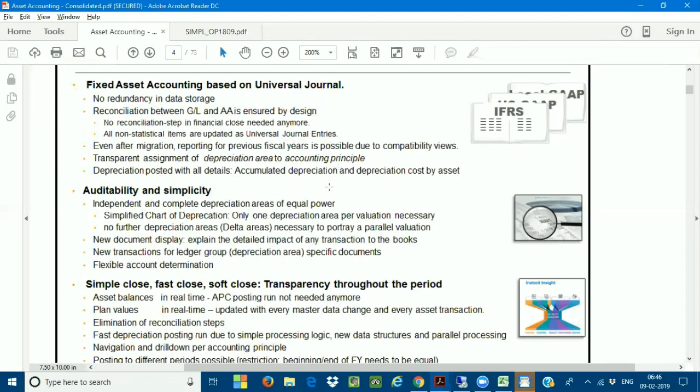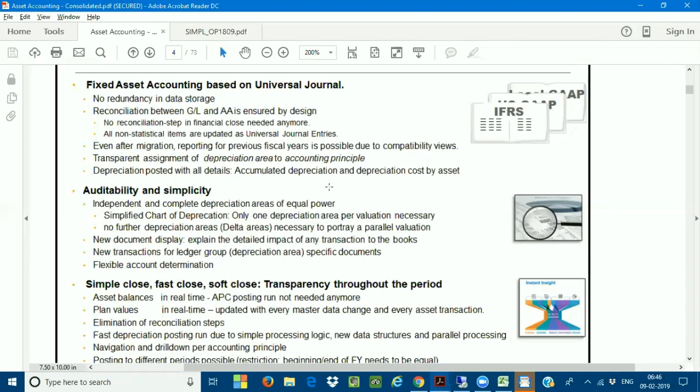Actuals are going to be stored in the universal journal, and for the statistical data there is a separate table, and for the planned data there is a separate table, from today onwards. Only the actuals are stored in the universal general entry table. So this is a very, very important point we have to understand.